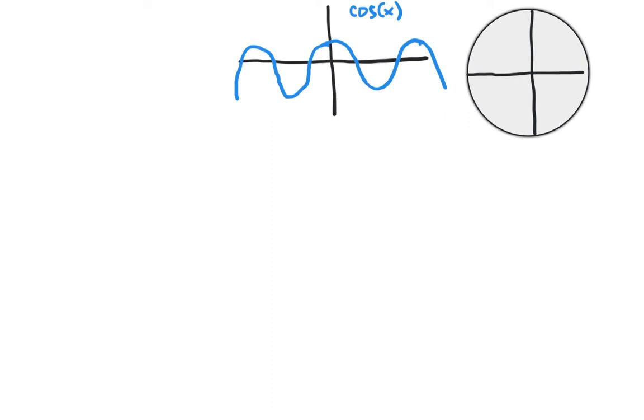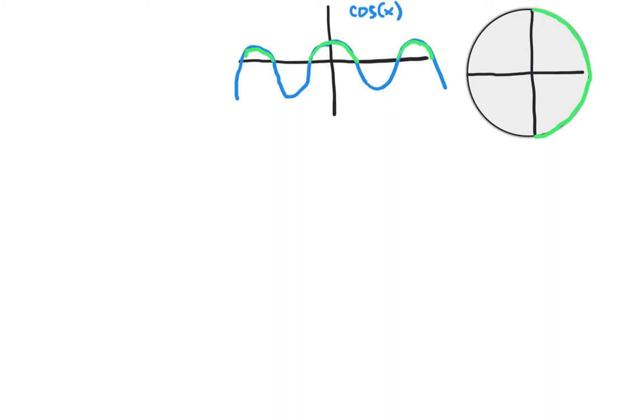So here's a graph of cosine of x. And remember, we want to exclude where cosine of x is negative because we can't plug negative numbers into our square root function. So the stuff in green is the stuff that we want, and the stuff that's not in the green is the stuff we don't want. And remember, I just drew a piece of this. This goes on forever, just oscillating between 1 and -1. And in terms of the unit circle, remember, cos is the x value of angles, so it's all angles that are on the right half of the circle. So all of this is the interval we're looking for.